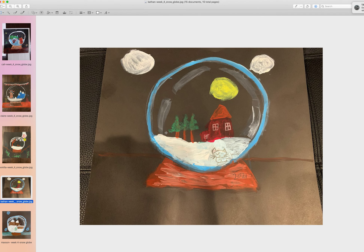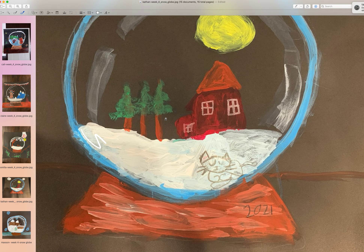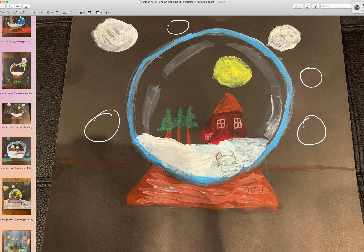Kaden did a nice job — this is super nice. I think mommy probably helped a little bit to fill up the colors, but this is super nice for his age and I am so proud of you, Kaden. I'm hoping you are able to do more things on your own. The kitty looks very very nice — yeah, he copied mine, but we'll get there sometime in the future to do his own cat. I like all these colors, but maybe next time you can have fun with other colors, like pink. This is art class!